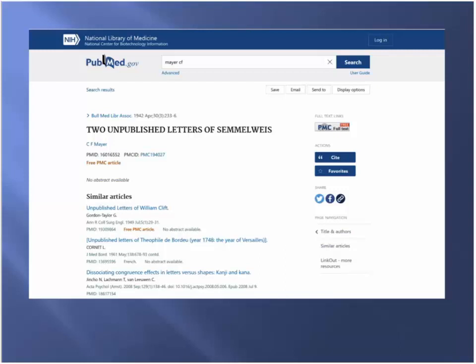And there are other articles; it gives you the similar articles kind of thing. So if there are journals that are in PubMed Central all the way back, and you know how that works, okay, it's going to be free full text. And this one is from the Bulletin of the Medical Library Association, as it was called in 1942. So there's a lot of full text historical articles and a ton of secondary materials in history of medicine right there in PubMed, free full text. And your search strategies will be the same.